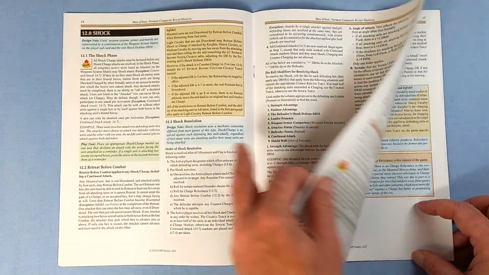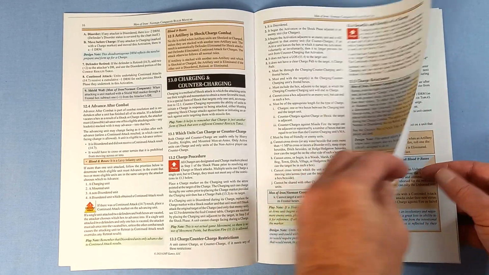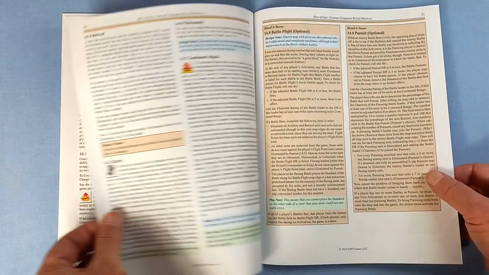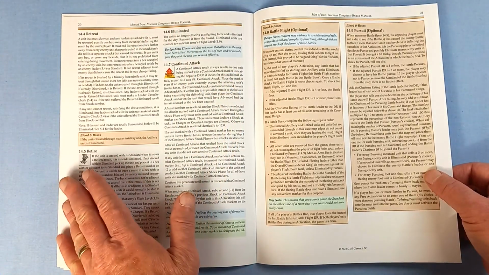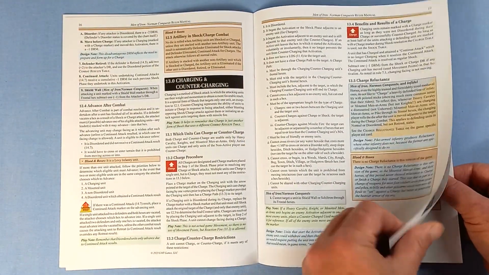So how to do shock resolution, charging and counter-charging. Combat results. Retreat, retire, eliminated, continued attack. That's when you charge, I think, if I remember rightly.